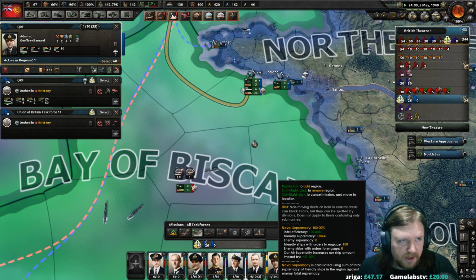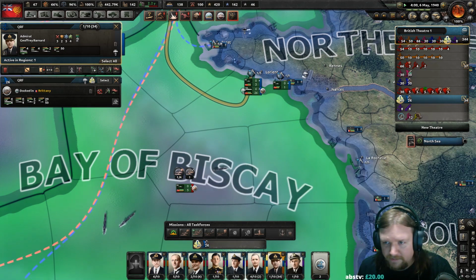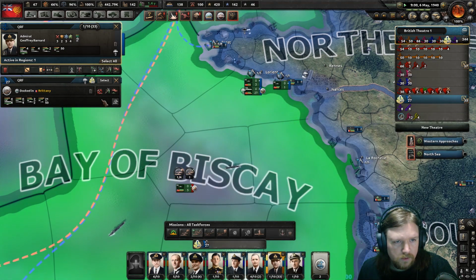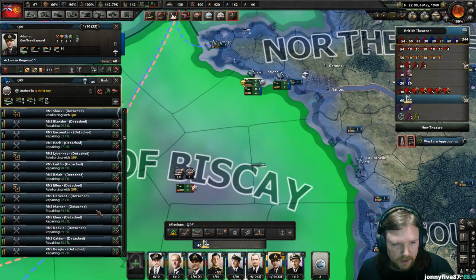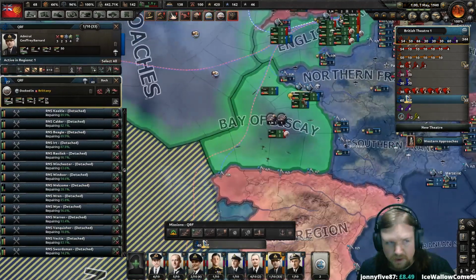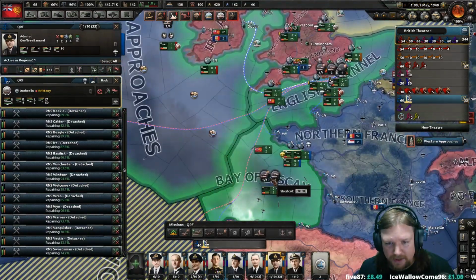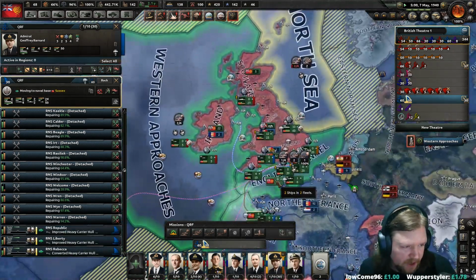Well, regardless, I think the QRF does need to be the bigger fleet, so this is a pretty good QRF. We're missing the dreadnoughts, but I think that's because those have gone to repair. Yeah, we have a bunch of ships off repairing right now, so I think what we're going to do is send the QRF back to Britain, to Portsmouth, and we can send you from there.